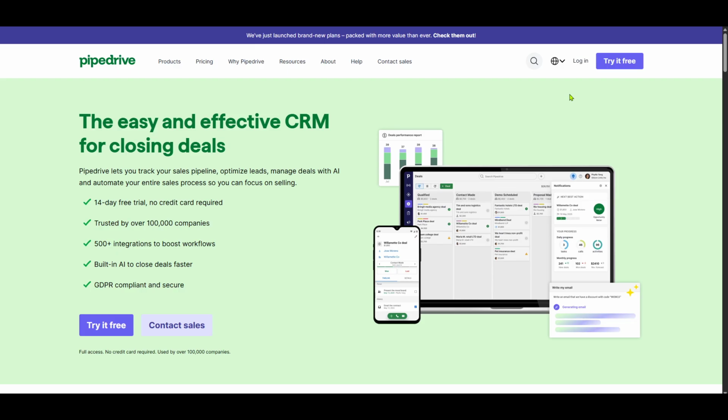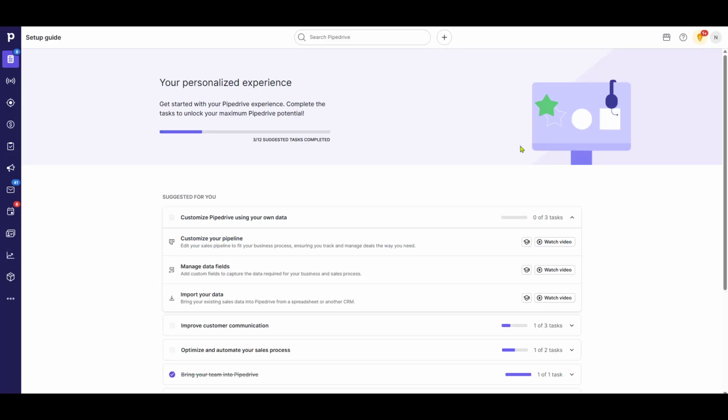After logging in, you'll be directed to the Pipedrive Home dashboard. If you're new to this interface, take a moment to familiarize yourself with it. This dashboard is where you can view all of your key metrics and manage your activities. Once you're comfortable, look for the Deals tab in the menu. It should be easily identifiable. Go ahead and click on Deals. This section is where all the exciting work begins.